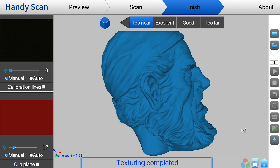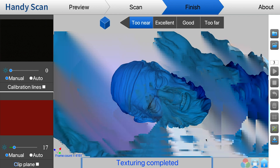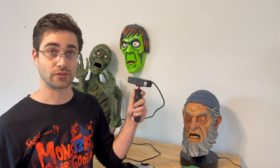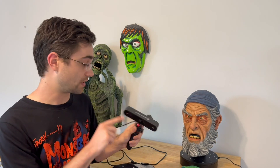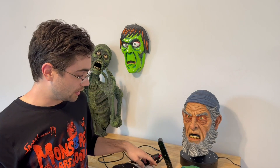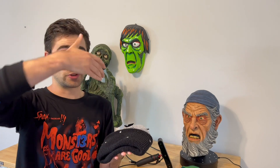This is the full scan of the mask. You can see I didn't bother to get underneath at all because I don't need that for this project. I did do a fully handheld scan of my own head by standing very still and moving the scanner very slowly up and down and around. I decided that because 3D scanners like this have trouble scanning hair due to its shininess and texture, I would put on a little beanie to allow it to capture the shape of my head.